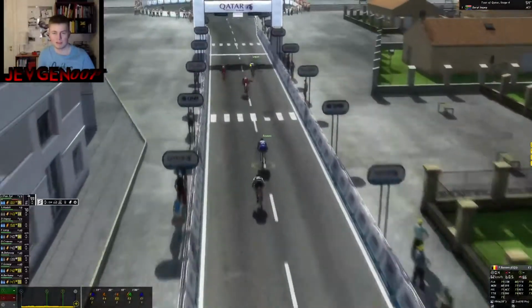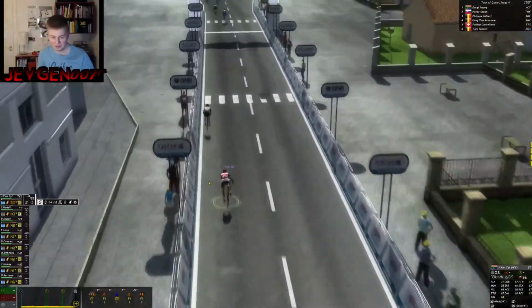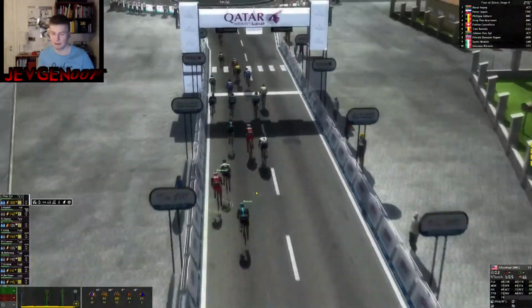Gilbert, Sagan will actually take second and some bonus seconds here. Gilbert in third, Van Aert in fourth, Boonen fifth, Cancellara in sixth. And Van Zyl takes 7th place here in front of Bosenhagen. Modolo is solo. You can see every rider was completely tired.